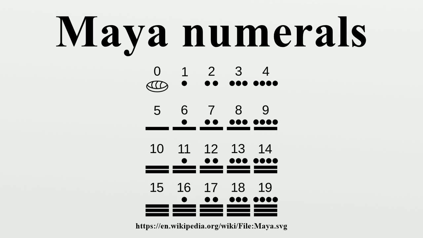In the long-count portion of the Maya calendar, a variation on the strictly vigesimal numbering is used. The long-count changes in the third place value — it is not 20 times 20 equals 400 as would otherwise be expected, but 18 times 20. So that 1 dot over 2 zeros signifies 360, which is roughly the number of days in a year. Subsequent place values return to base 20, and every known example of large numbers uses this modified vigesimal system, with the third position representing multiples of 18 times 20.